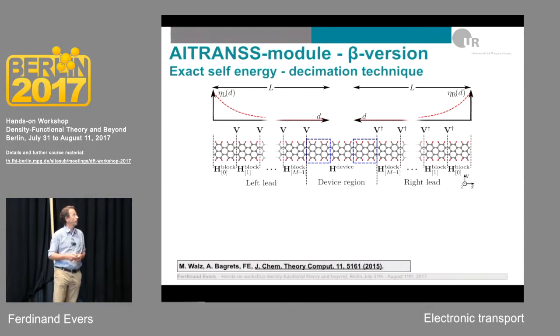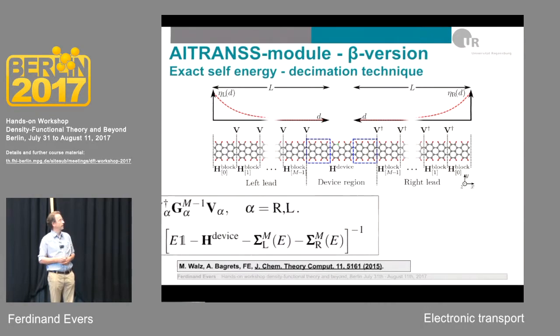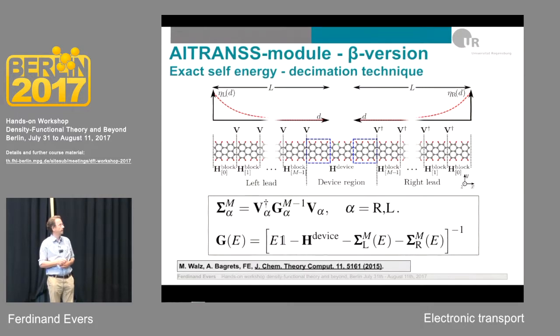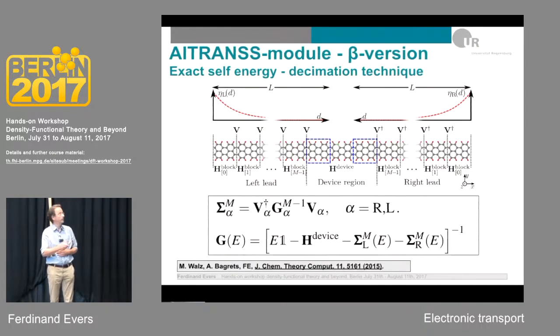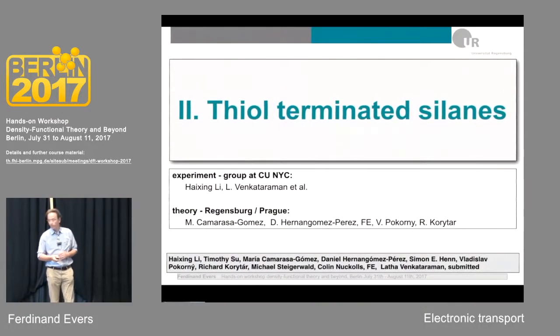I should not leave you with the impression that you really have to rely on this simple model. You can also go much more accurately. You can actually calculate an exact self-energy if you want to. We do this, for instance, when we calculate the transmission for this strip. This then goes assisted by some kind of recursion method. This is called the decimation method. You can also do this. It is more tedious. In some cases, it's necessary to do this. Not so much for the molecules, more for these graphene systems, which have a low density of states at the Fermi energy, and for that reason are a bit tricky. So that was just a line.